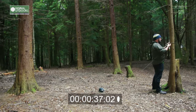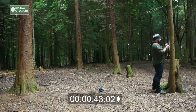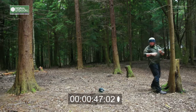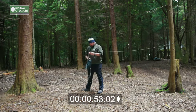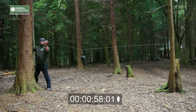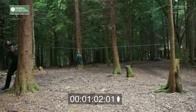I'm tying a release knot — in this case it's a releasable bowline — but any knot that you can tie securely and release whilst under tension will do. Now I'm running down to the other end. I work out the distance between trees: about three and a half of my big paces is about right for me, but just experiment for yourselves.